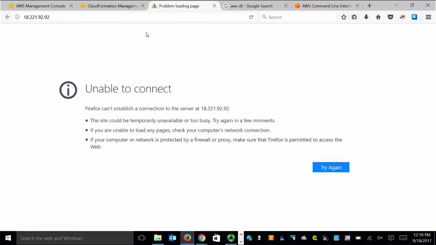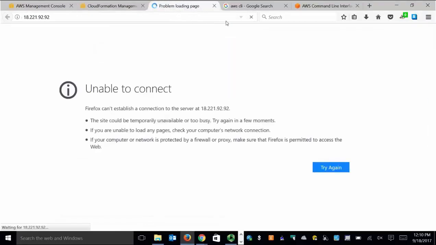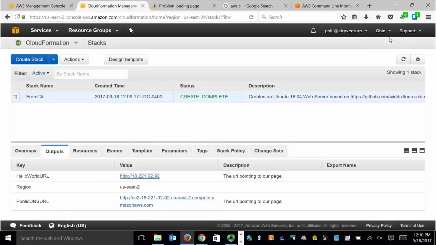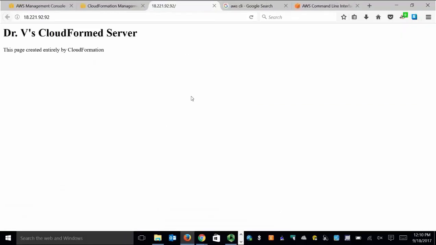All right, let's just check out the page. Probably still has not finished. Yep, there it is.